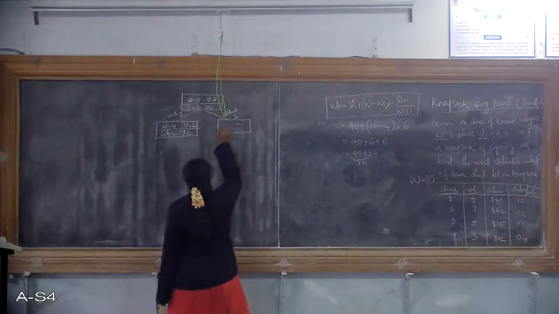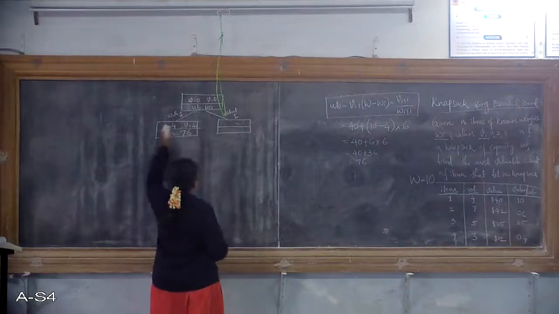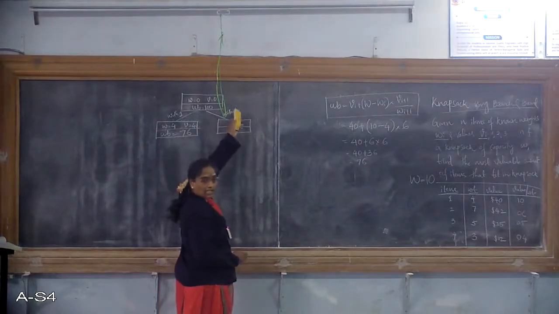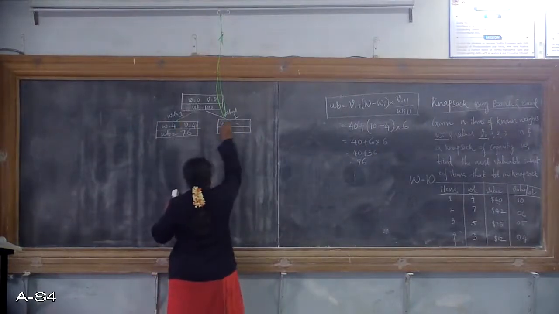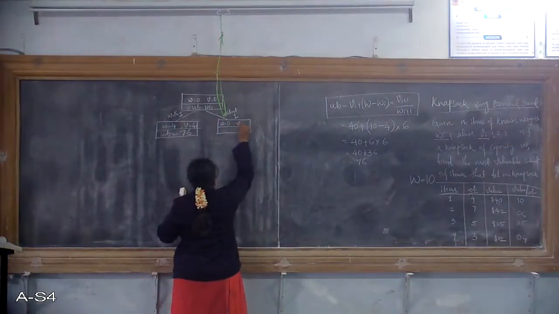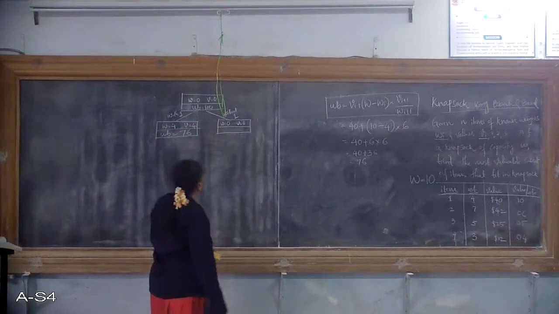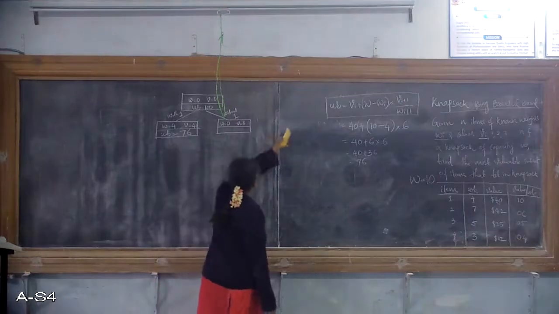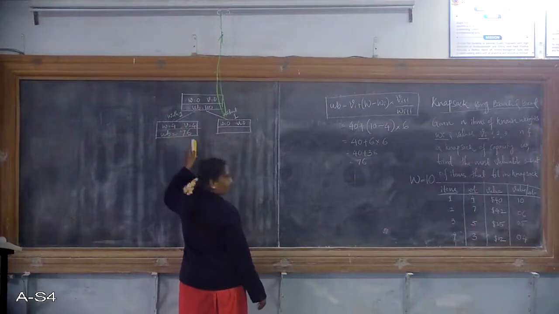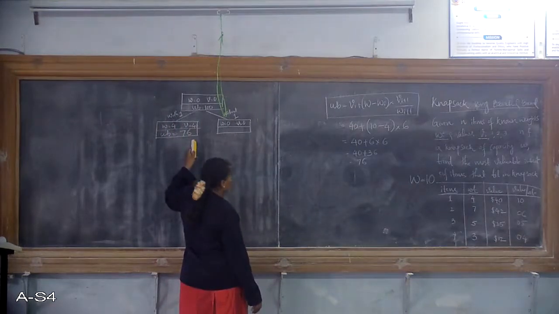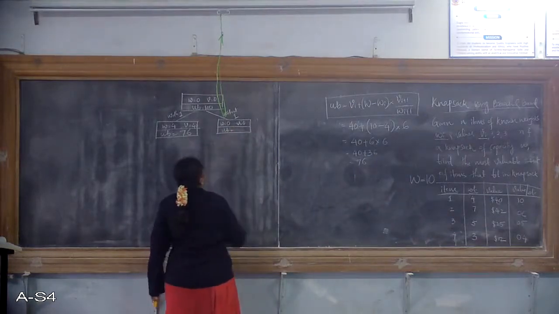Let's calculate the value for this. W equal to 0. See, when we say without 1, we are not selecting item 1, right? So the values of W and V are going to remain the same. W equal to 0, V equal to 0. It will carry forward the parent value, because we are not selecting item 1 for the knapsack. So this level we are writing for item 1, whether it is selected or not selected. Selected, it has given us the upper bound value of 76. And now we will calculate the upper bound when the item is not selected.